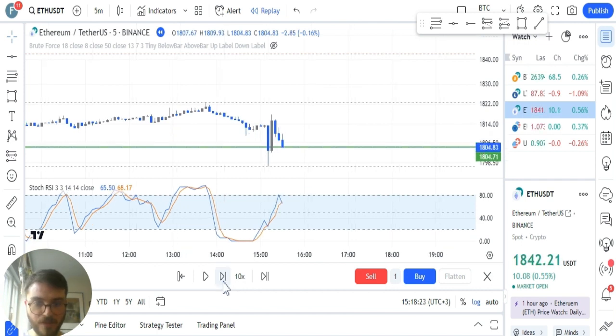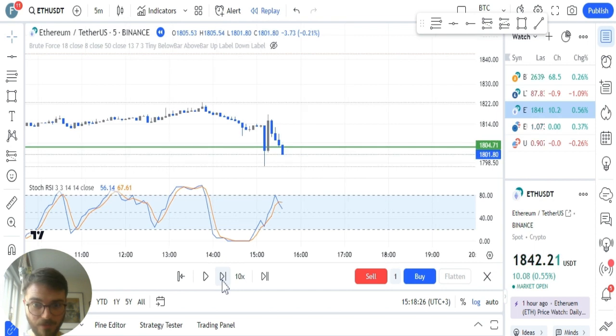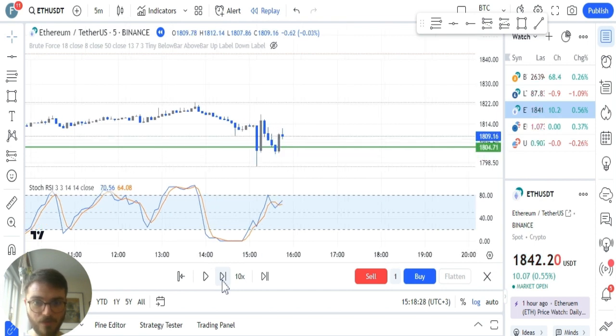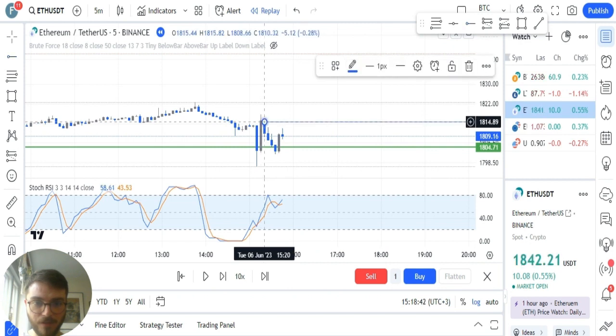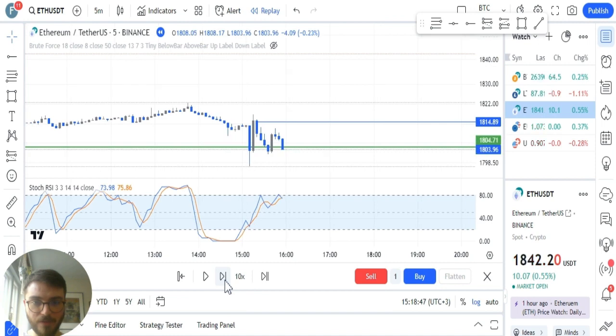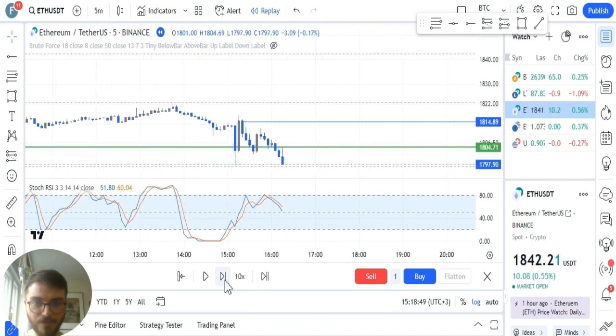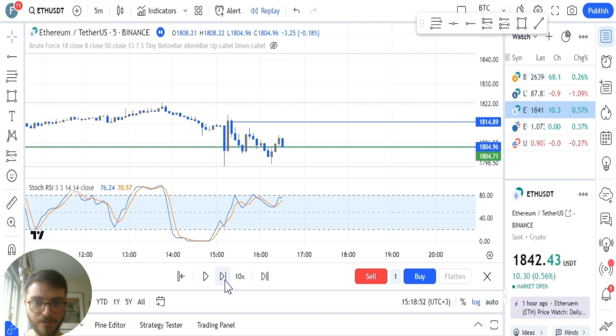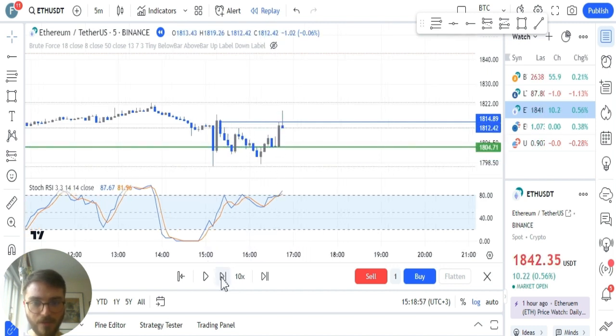So we see there is now a retest of that support, and let's see what the price will do. Okay, so now there is a second bullish candle out of this support, but the market is still in a structure that didn't form a higher low. So I will wait that we break this little high just to be certain that this is not going to go any lower. And we see now we are almost breaking this support, but it's going back up to it. So let's see what it does.